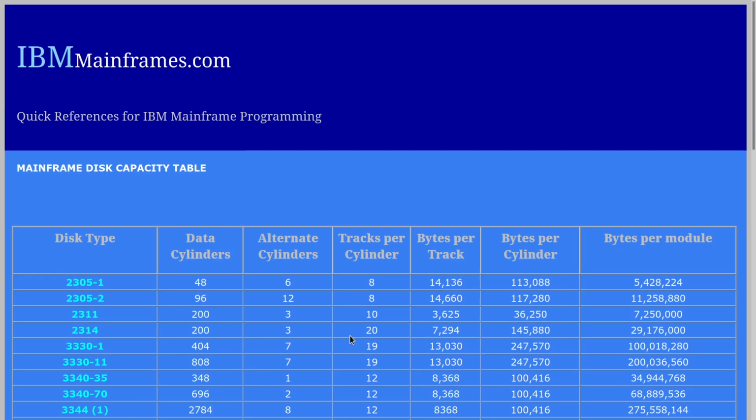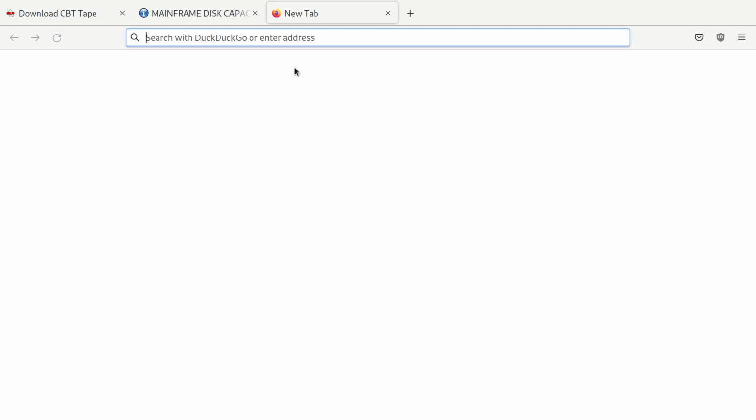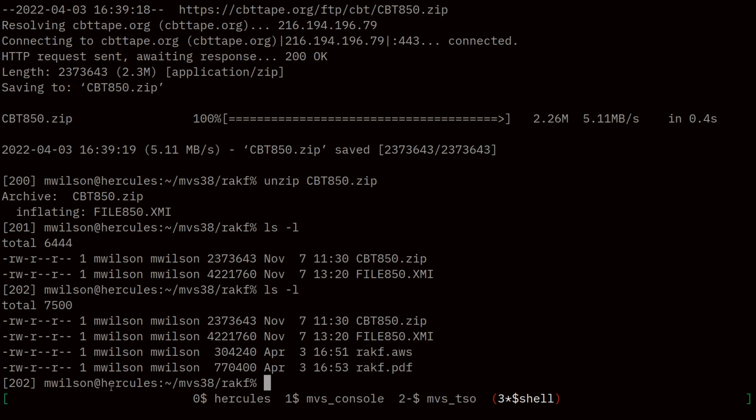web browser open here. New tab. Let's open. That was, where am I? Oh, of course. Sorry. This is the wrong system. I'm SSH'd into this box called Hercules. So of course I just downloaded the PDF to the remote system, not my local system. So we are going to take a quick detour and we will just run a terminal here.